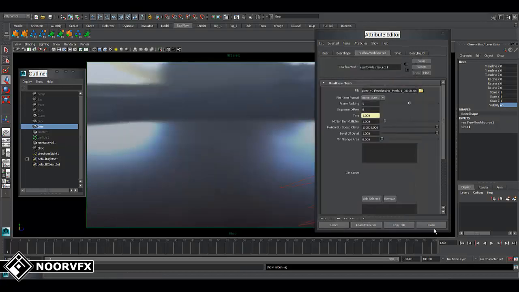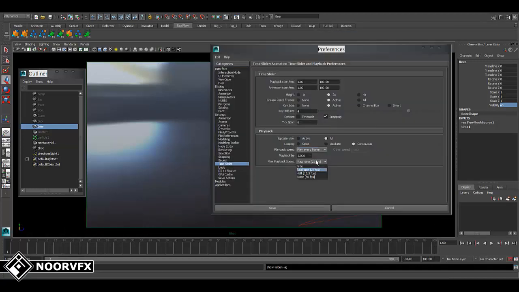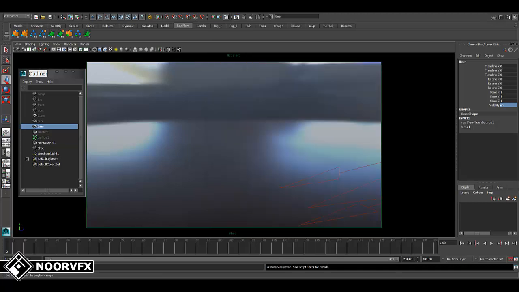We want to make the speed half, so we want to have that into 200 frames. So we change the frame rate from 25 to 50, the same. And as you can see, it's just 200 frames.